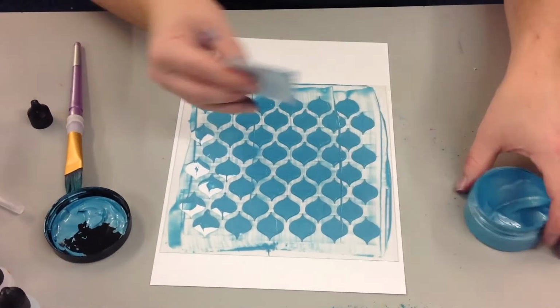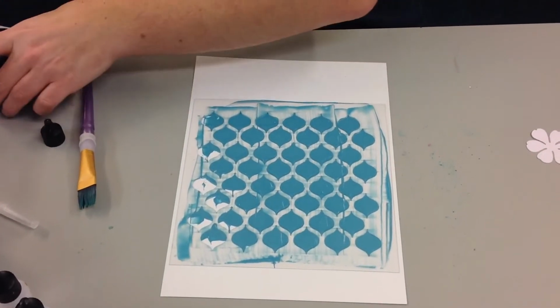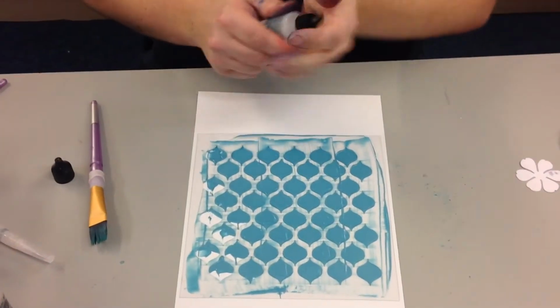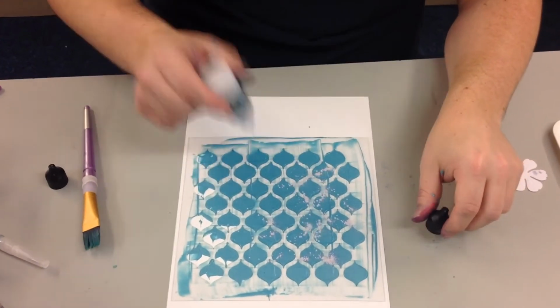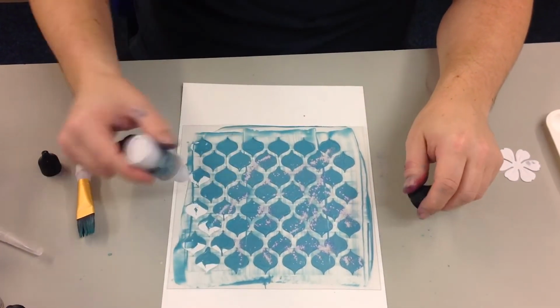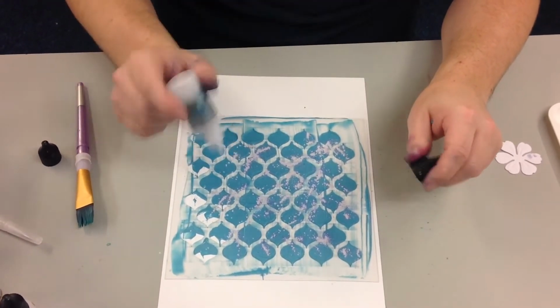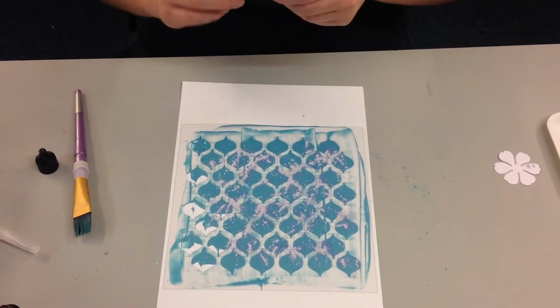So as you can see, I've done about three quarters of my stencil, but that'll be enough to show you the effect we're heading for. Now again, we take our Pixie Powders, we leave our stencil in place, and we're going to shake these out over the top of these again. Now it's a good idea to try and get your texture paste as flat as you can. I can see I've left a couple of ridges in mine. It's not a problem because it will just give you more texture to it, but it's quite nice if you do get them quite flat.